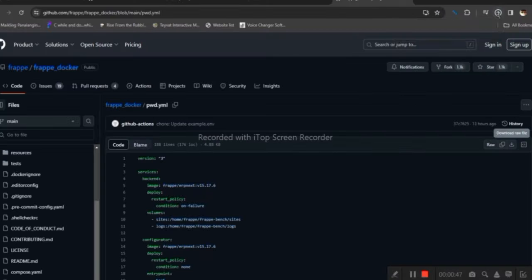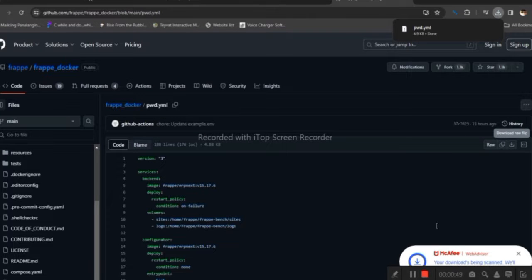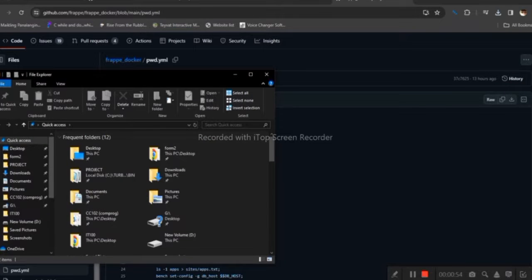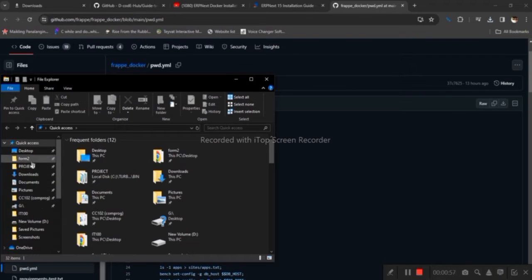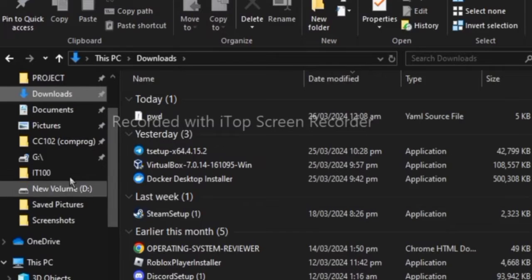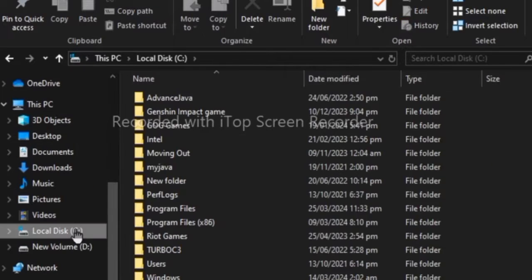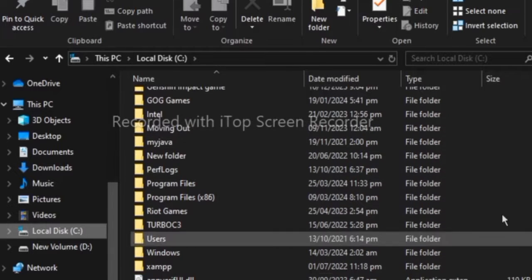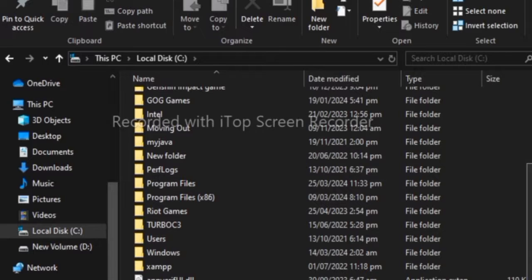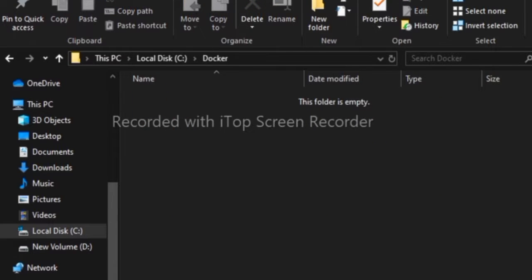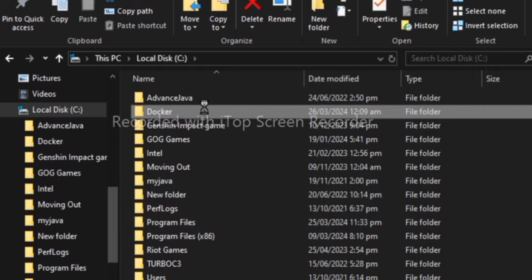Next, once the download is completed, go to the File Explorer of your PC or laptop. Once it finished downloading, create a folder and name it Data.